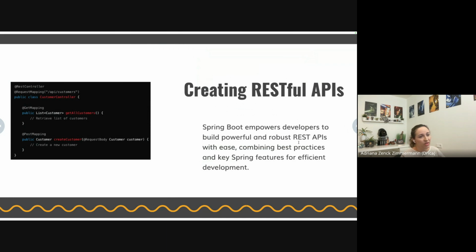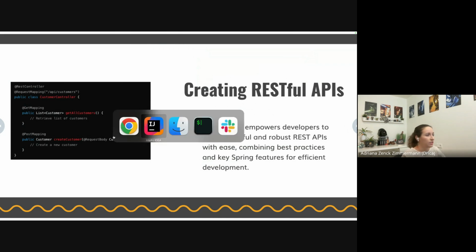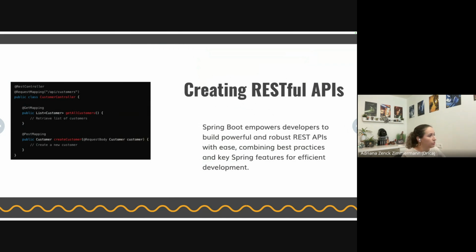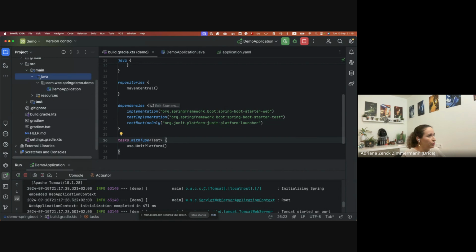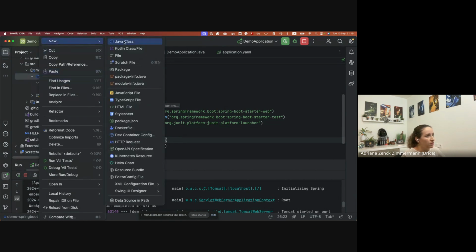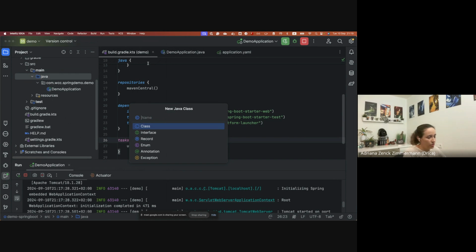This makes us developers quicker and lets us take care of what is really important for us, which is the business logic. Now if we go to IntelliJ, we can create a Java class, which is going to be the controller, the user controller, sorry.